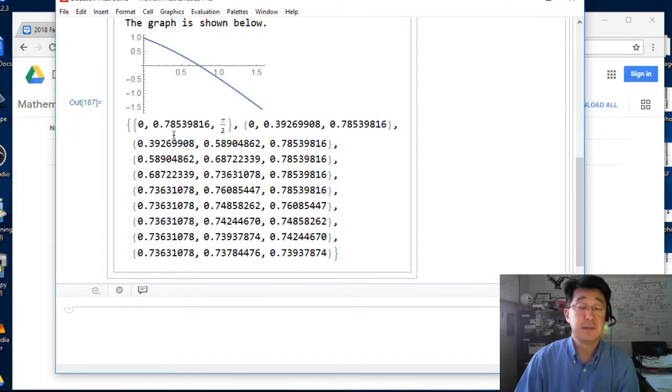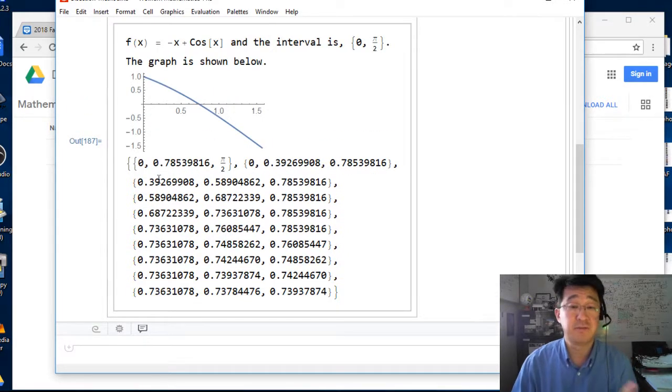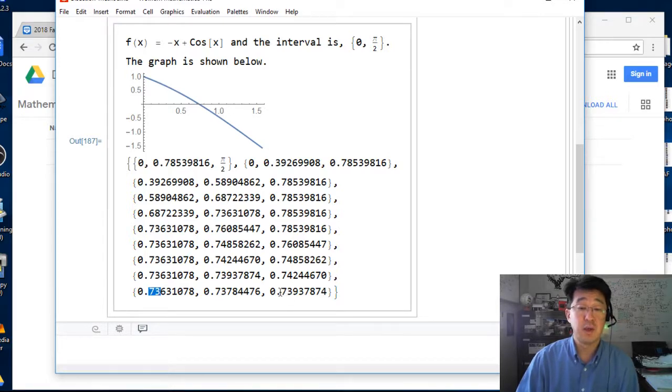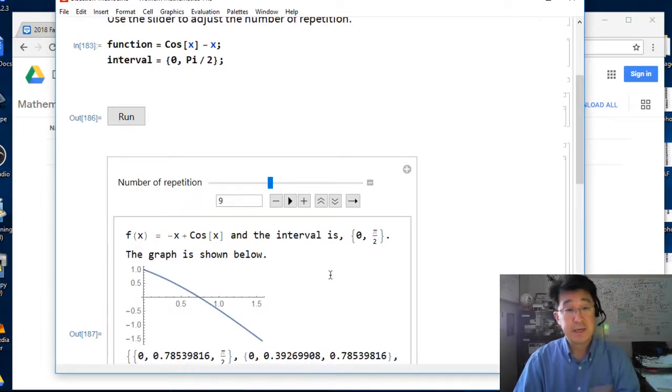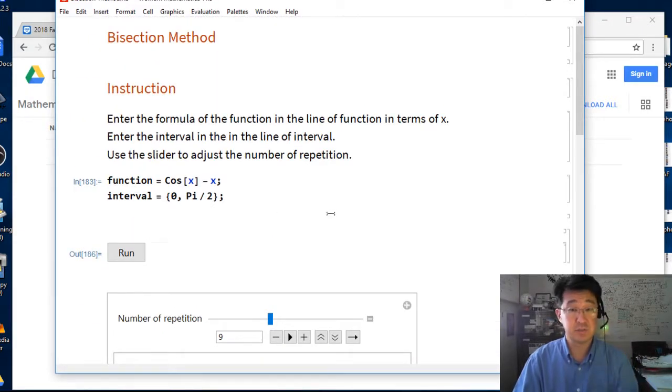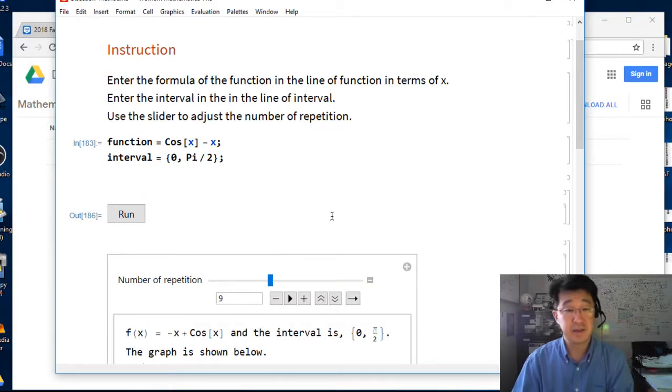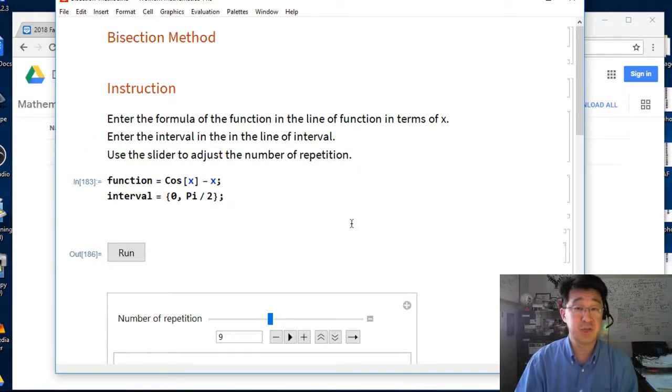You can see the bisection method was applied from here 10 times. So this is the left end and right end. This is the midpoint. So you can see the 736 and 739. So we at least know 73 is never going to change because that's the same in the left and right endpoints of the interval. Things like that. So the other one randomly generates a problem for you, so you can hide the answer and click in the answer and check the answer, things like that. This is more for demonstration purposes.